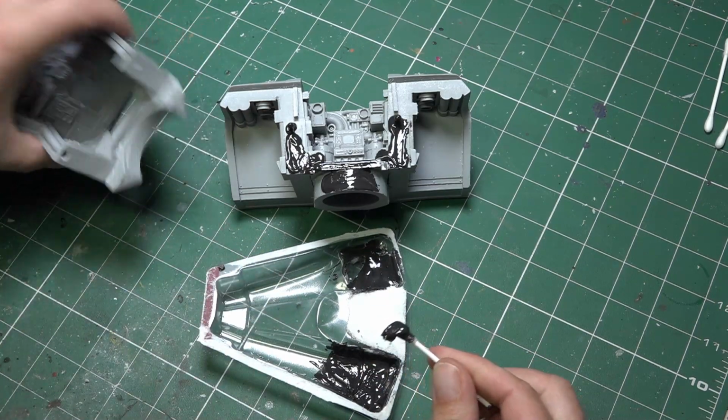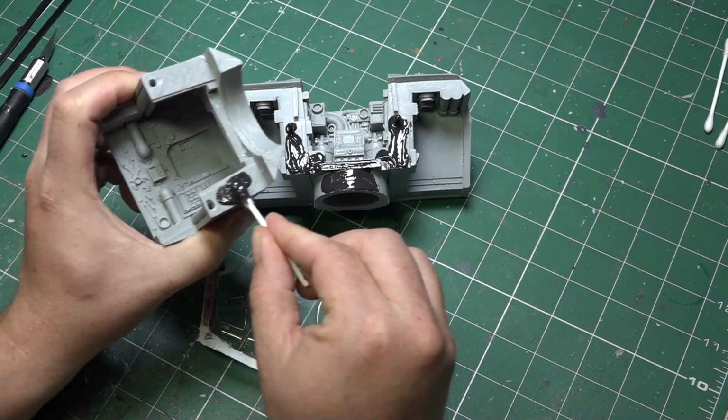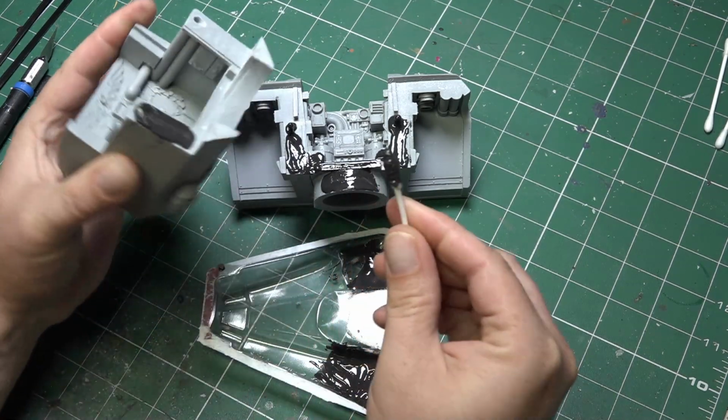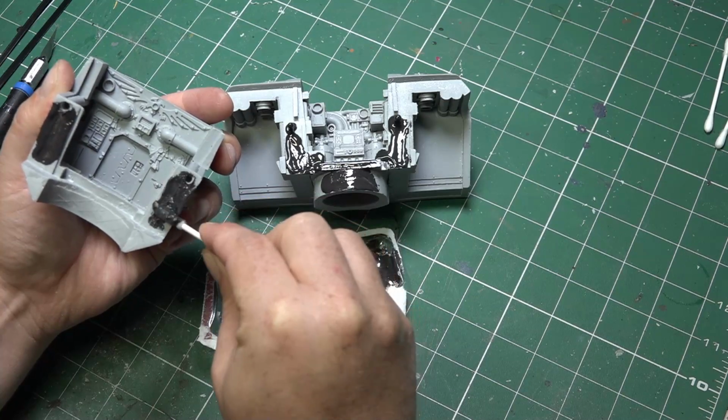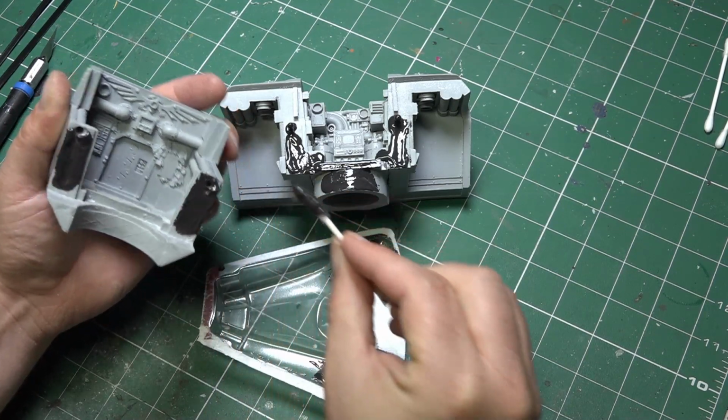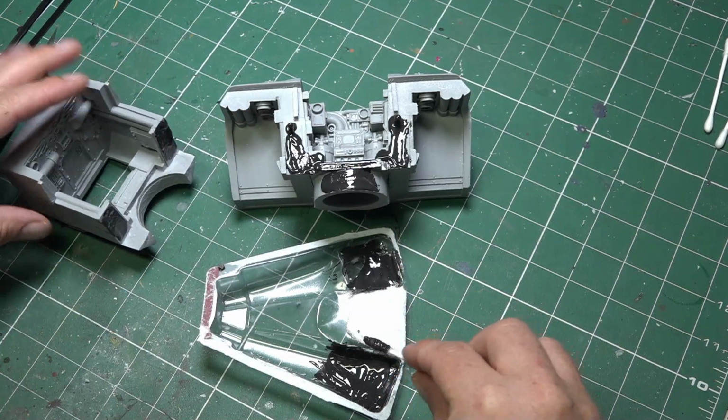So I think that's enough on that side. We're going to go to the other half now, just scoop up what I've got left. I am running a bit low here. I didn't get the mix quite right, but we'll see what we can do. So again, just cover the receiving surfaces, exactly the same as before.